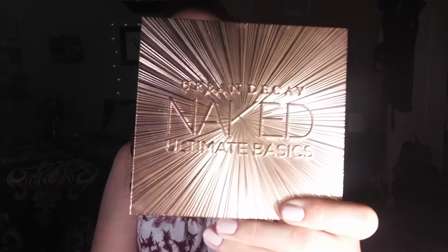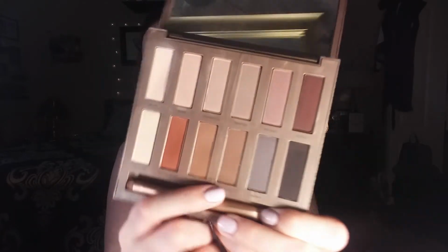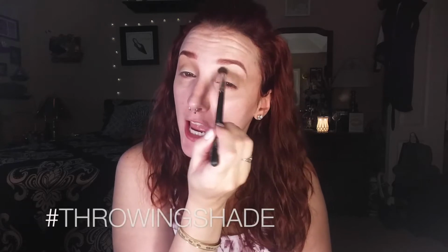I'm just gonna focus everything in here. So I'm going to start with a matte brown shade as my transition. I'm gonna be using the Urban Decay Naked Basics Ultimate Basics, because I love it. I'm going back and forth between Faith and Lockout and just kind of building up the base of our look. Okay, that kind of makes it look like I got punched in the eye. I didn't. I'm just kind of dipping my brush back and forth between the two of them and just throwing that shade on there. Throwing shade.